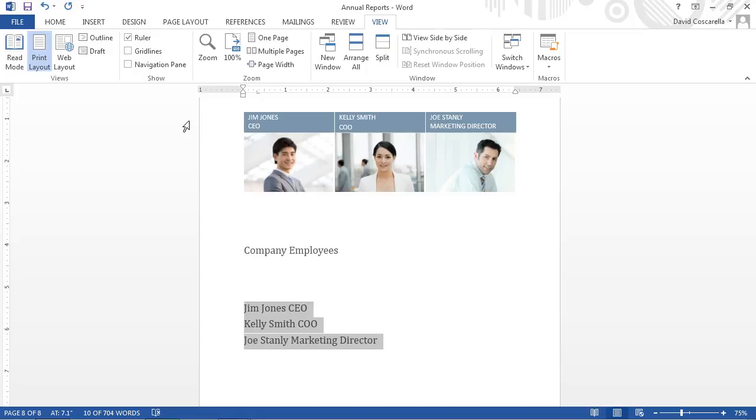To remove a tab from the ruler for a selected line or lines, first click into the line of the document that you wish to change, or select the lines that you wish to change. Then, click and drag the tab stop that you wish to remove from the horizontal ruler and drop it into the document area. That will remove the tab stop from the selection.